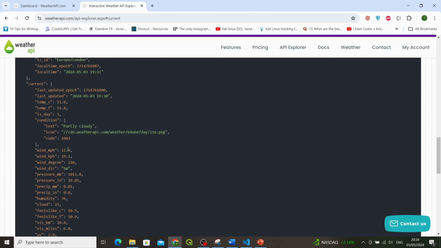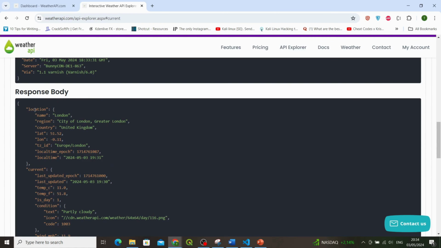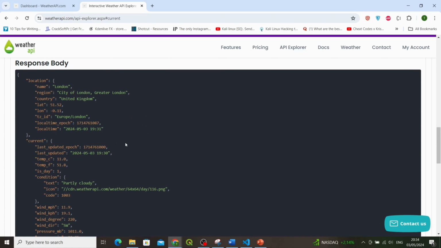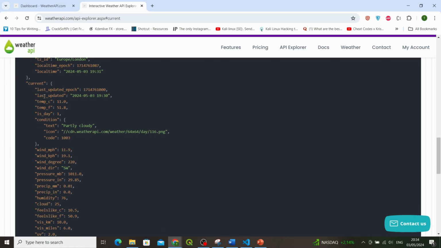So either it is in current or it is in location, because the name is in this one. And in the current, we have this last updated, these temperatures, and the rest is over here.